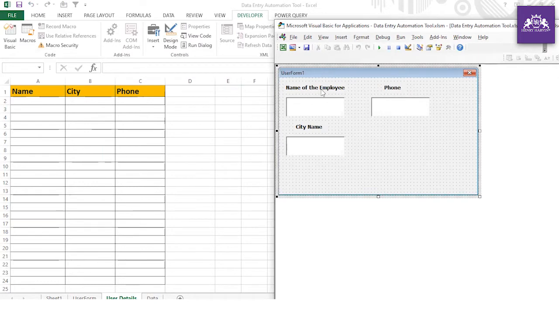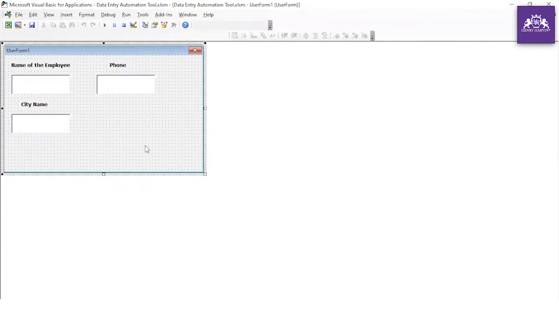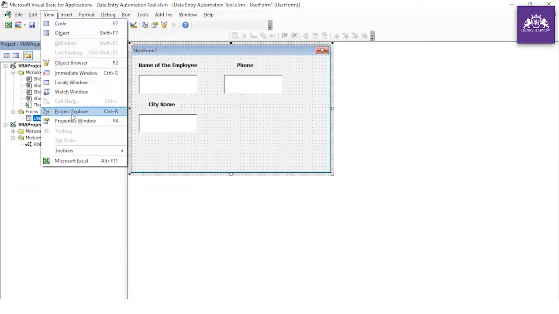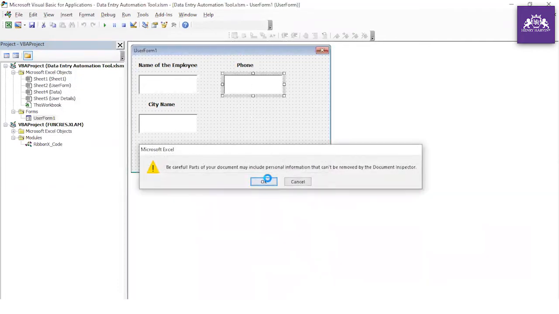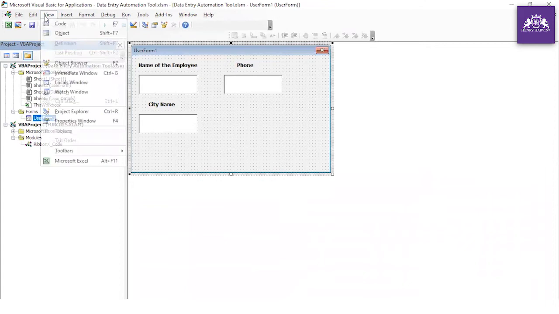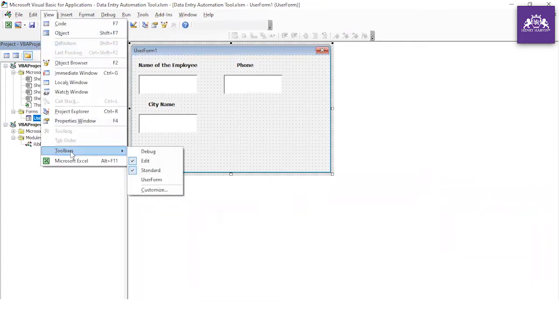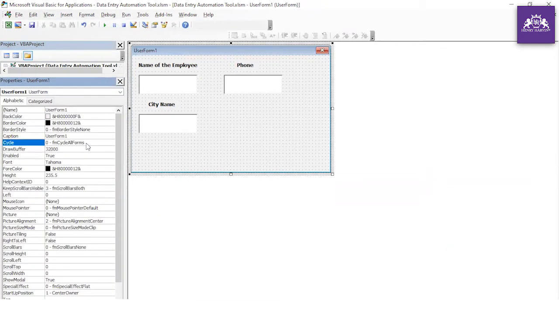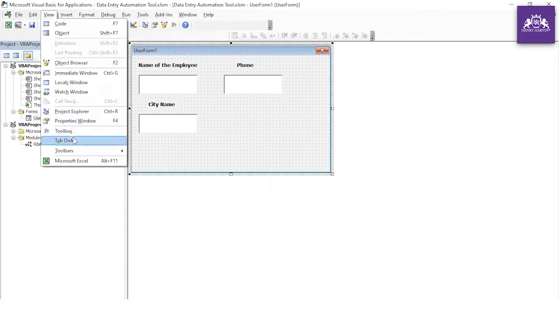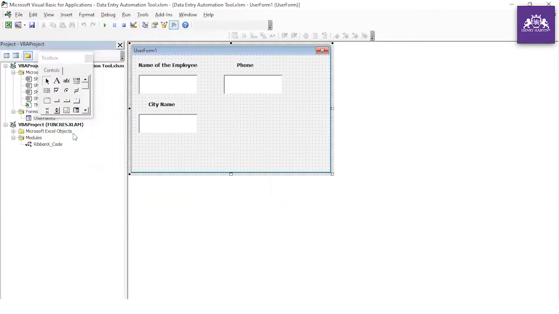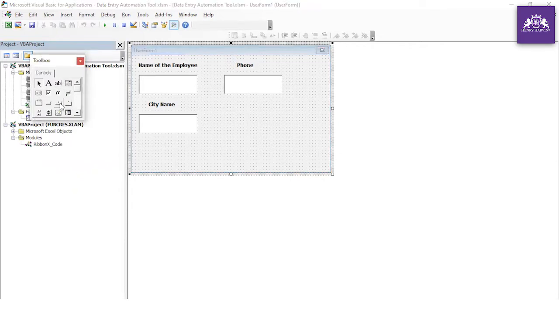So again, I'm getting the toolbox, guys. Toolbox, Control R. How to get the toolbox? So understand, Control S. Properties is fine. Guys, 1 minute, let me just open that. Yes, now you see after we have saved that, the toolbox, we got it. And let me take the command button.